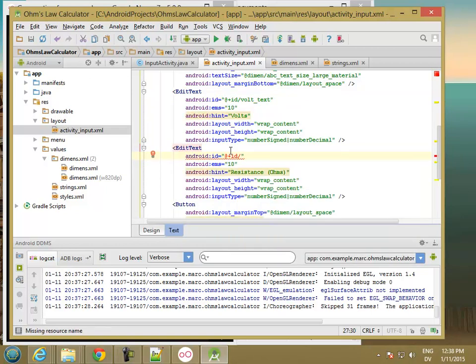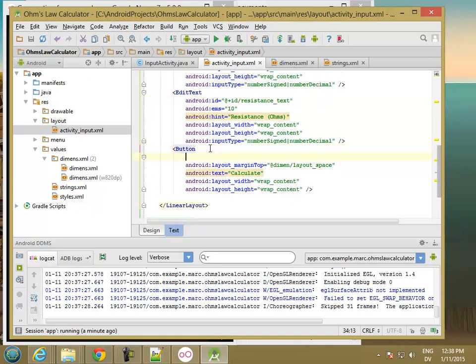This is going to be resistance text, and then the button is going to have an on-click handler, which is going to call something called calculate. So I think I'm done here.